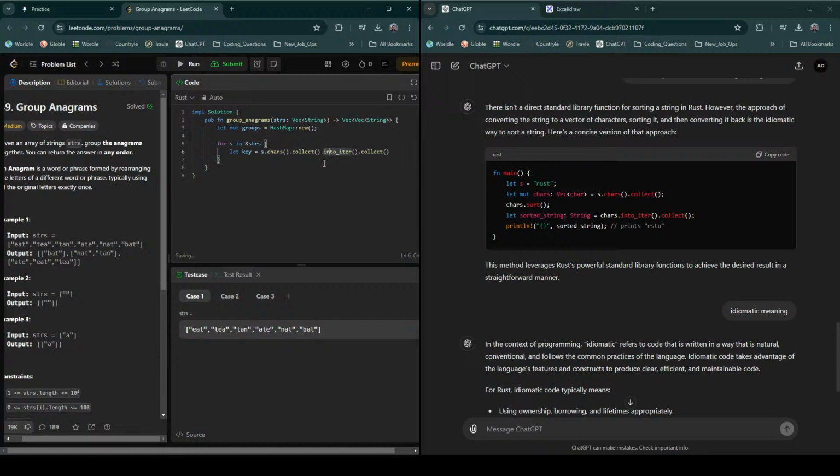We have to sort before into_iter. Can I do this? And then here groups.insert key and s, right?